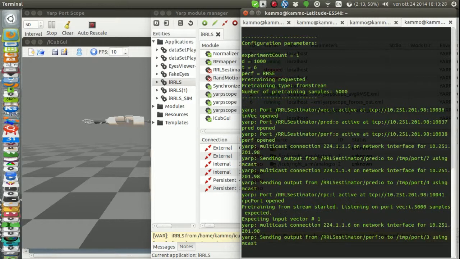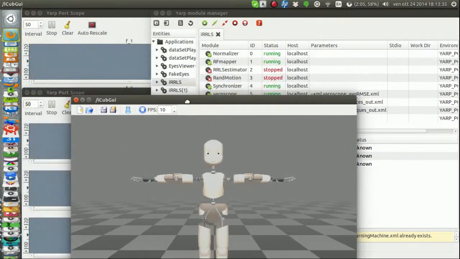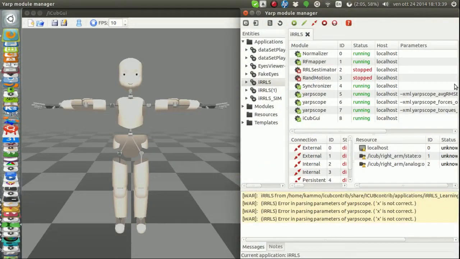We run it, and it's waiting for the first samples in order to perform pre-training.